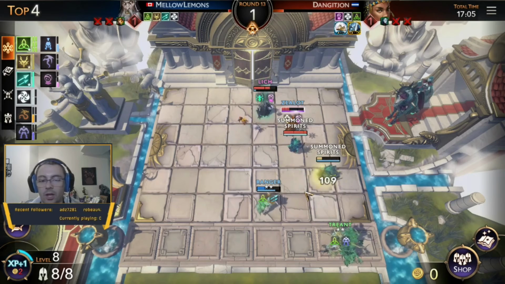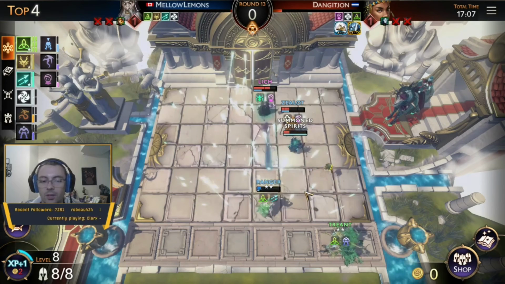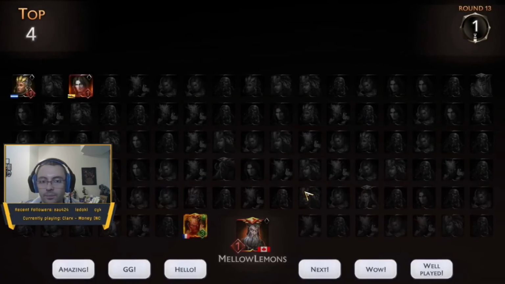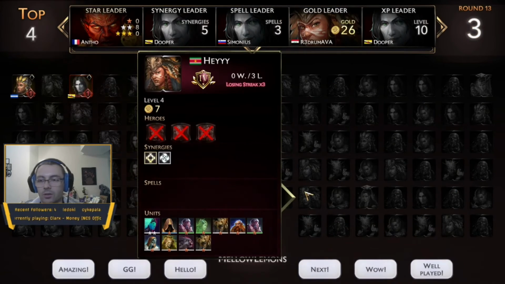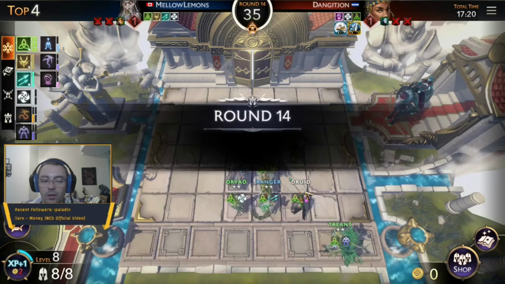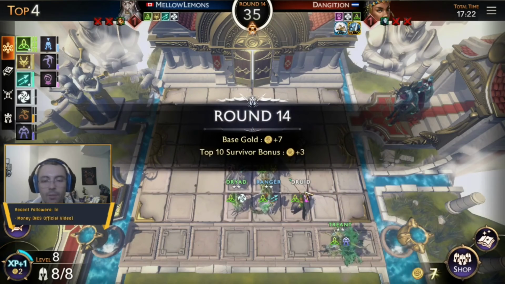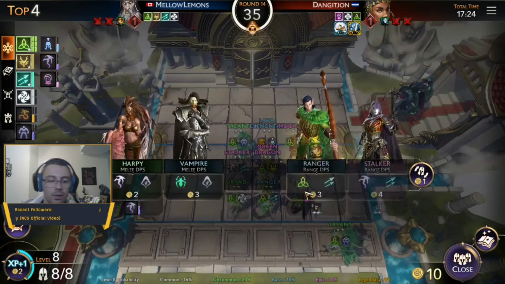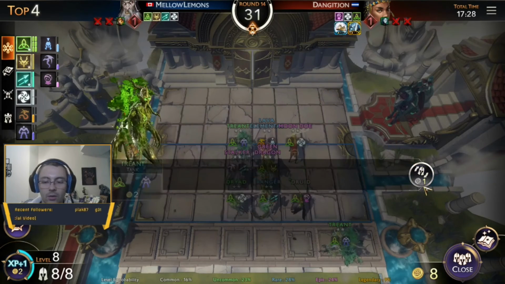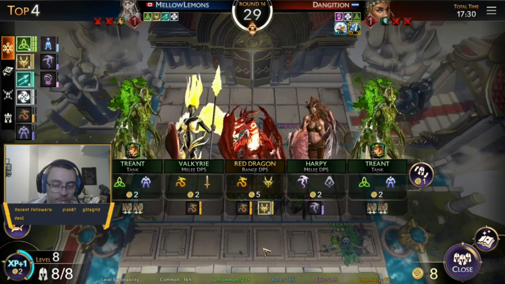Looks like we're dropping out at top 4, unless we get a draw on this, which we did. Okay. So you can see that if that match had lasted any longer, I would have lost and been dropped out of the game. But I was lucky enough to get a draw, so now we're coming back for another round. We have another chance to get stronger and improve our position.